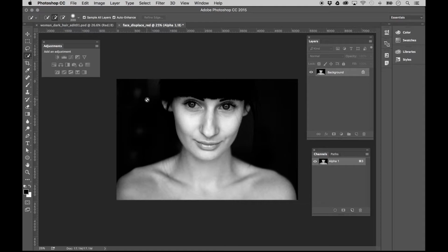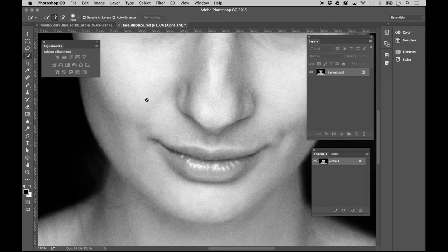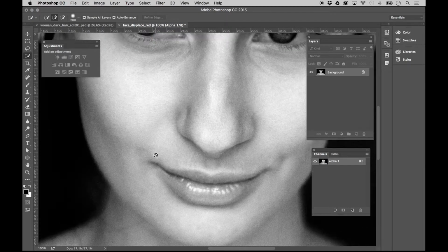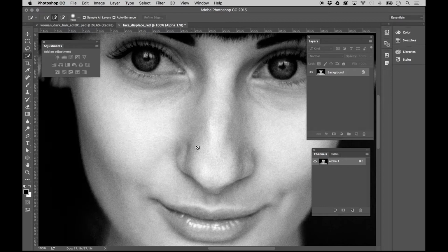Now, here's the tricky thing about displacement maps. When we were using the gradient in the previous tutorial, the gradients were nice, smooth, and soft. But if I do Command 1 or actual pixels on this graphic and zoom in, notice there's a lot of black and white detail along the inner pores of her skin, because this is a pretty decent photo. But if I wanted this to be a smooth displacement, the displacement map is going to read those little gray values and the black values inside pores and certain cracks and pixel information.